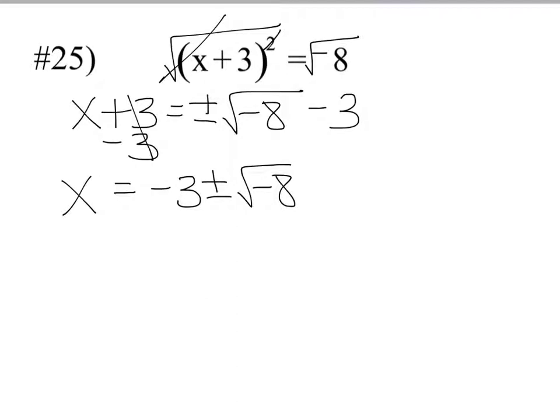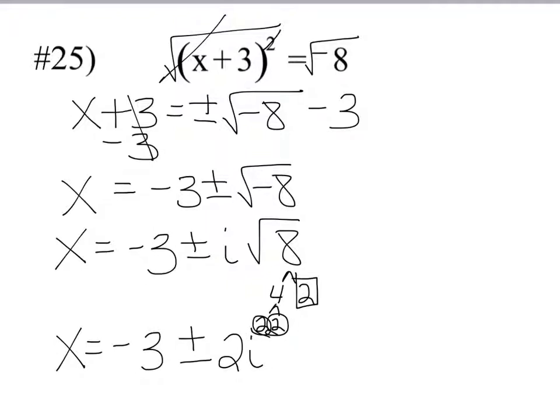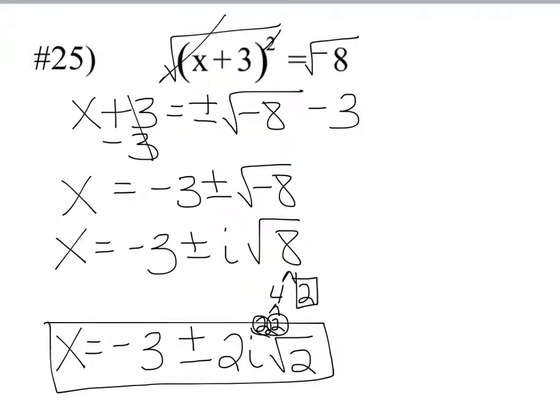But now let's go ahead and deal with the square root of negative 8. The negative underneath tells me I'm going to bring an i outside, so everything else will stay the same. And then I can go ahead and simplify the 8. 4 and 2, 2 and 2. So a 2 is going to come outside and a 2 is going to stay inside. So I have x equals negative 3 plus or minus. I bring a 2 outside, multiplied by that i gives you 2i. And then you have this 2 left on the inside, so it's radical 2. So your answer is negative 3 plus or minus 2i square root of 2.